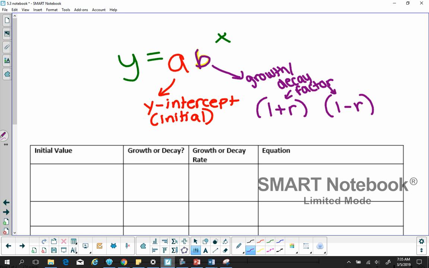So before, when we're looking at tables and graphs, we just divided to figure out what was being multiplied. But now it may be changed by a percent. And so what this means, if it's just 1 plus your rate, your rate is your percent to a decimal. If it's decay, which is right here, it's 1 minus your rate, which is your percent to a decimal. It will make more sense in a few minutes. So just make sure you write that down.